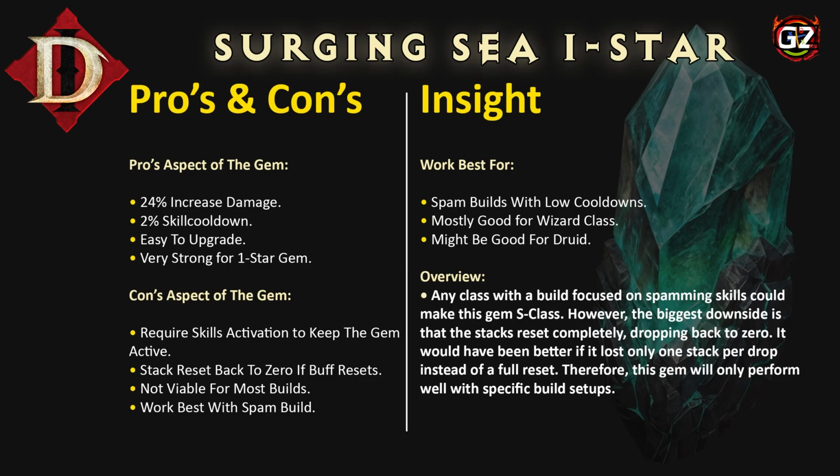And the pros of the gem are that 24% increased damage is actually really solid, and 2% skill cooldown is not that great, but it's not bad either. It is going to make some difference there, and it's also easy to upgrade, so good for free to play and mid spender players or someone who likes to just get more damage with a different setup. You can try this gem out quite easily. It doesn't require a lot of gem power, only 206 copies of the gem in total, which you can craft yourself as well.